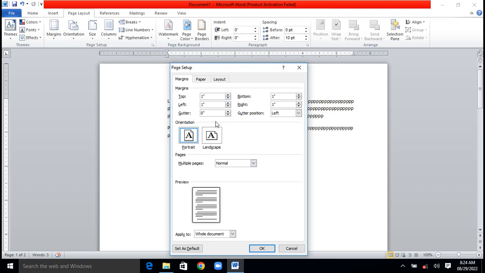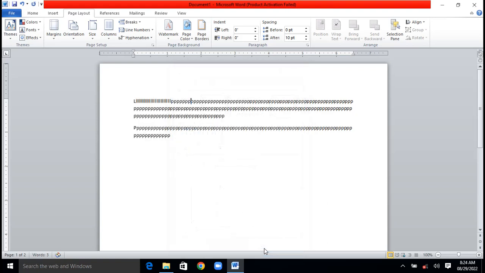The same case applies if you're having landscape orientation. The margin is the same. You do the same settings, no changes. Let's go back to portrait orientation, and then we click OK, and there you are. So those are the first things that you do when you open up a document. Once you have your margin set and your orientation set, you're good to go.